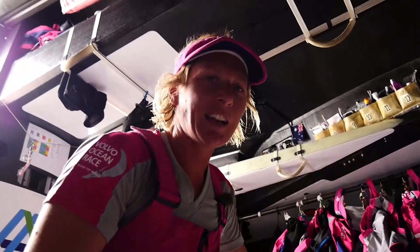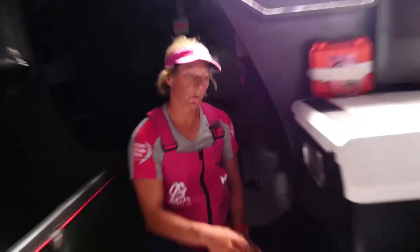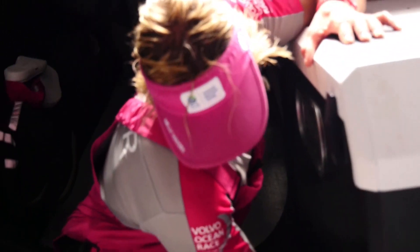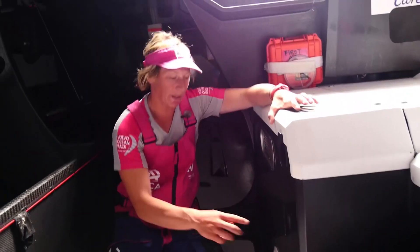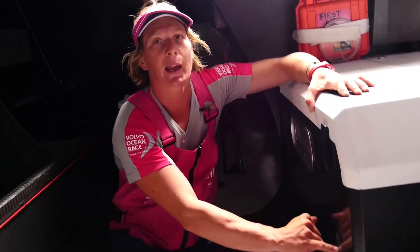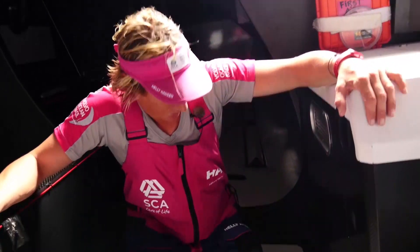The initial water that it will make is still really briny and not suitable for drinking. When we start the system up we start it unpressurised and then there's a valve here that we tighten up. Then I can start to see the pressure rising in the system and we can monitor how much water we're making. The only maintenance we do at sea is to change one of the filters — about once a week — just to make sure that the quality of the water is good enough for drinking.